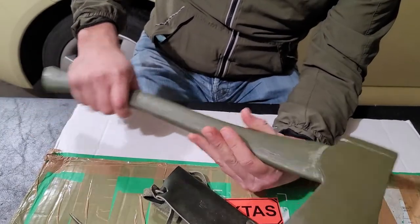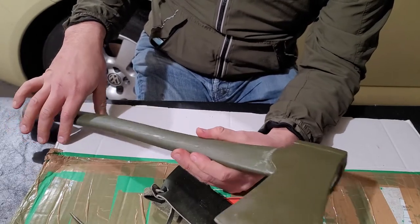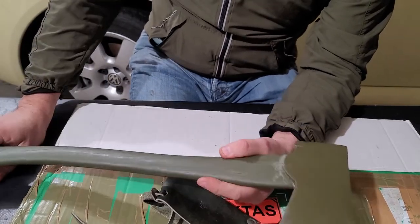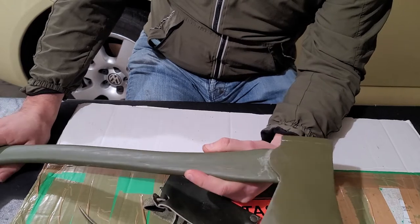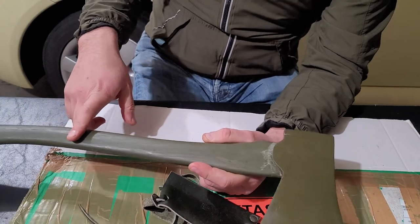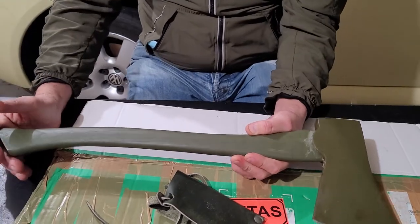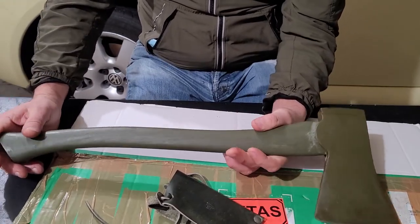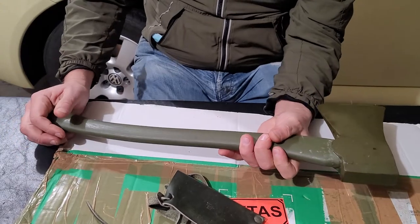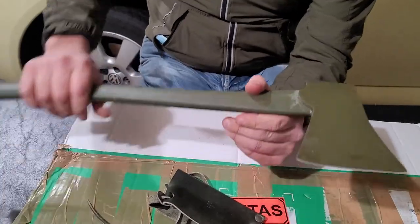I did put this on eBay just to test it, but honestly I don't think it'll sell — there aren't enough people interested in full axes like this, and it's expensive to ship. It's almost four pounds plus its length. This one is pretty short — only about 57 centimeters in total length.